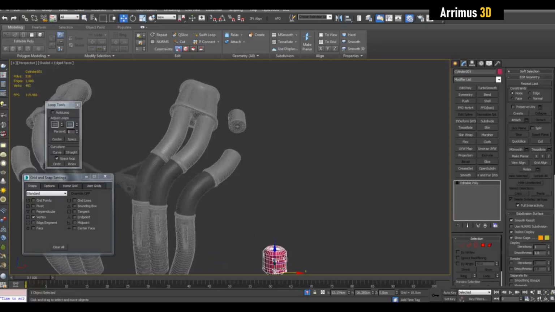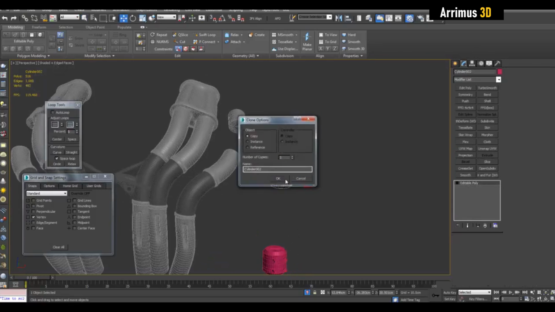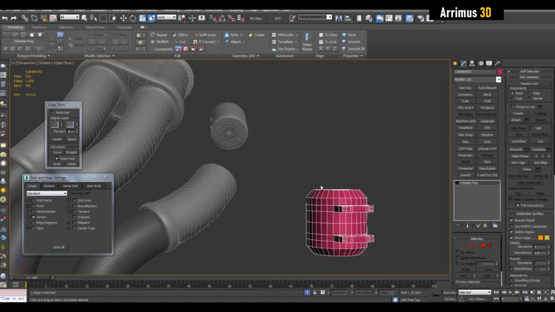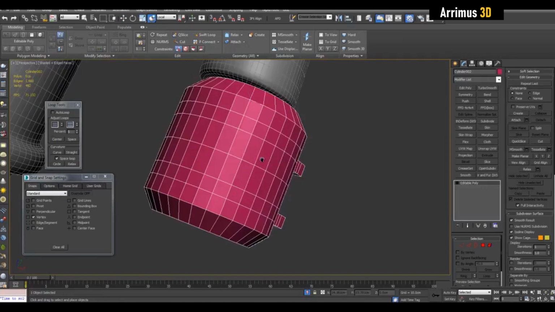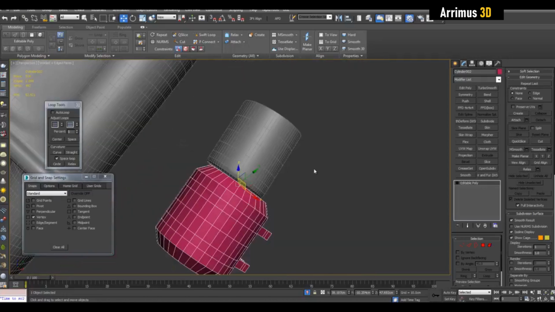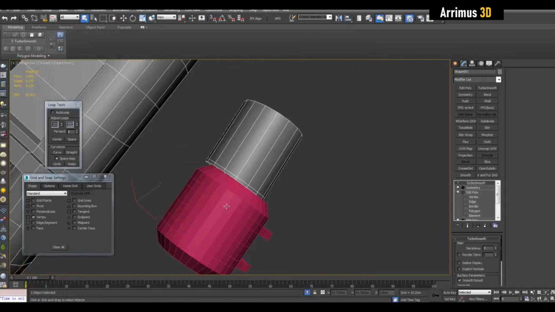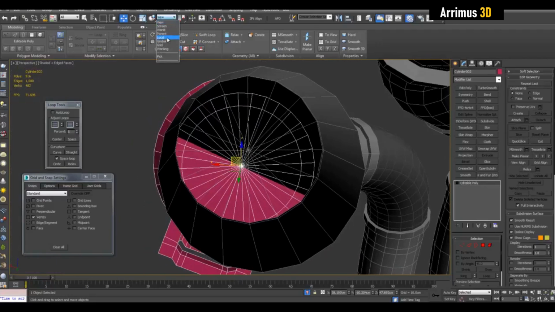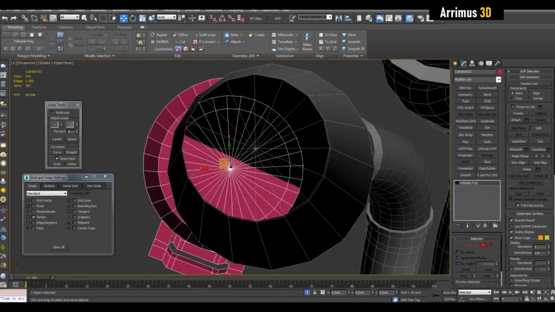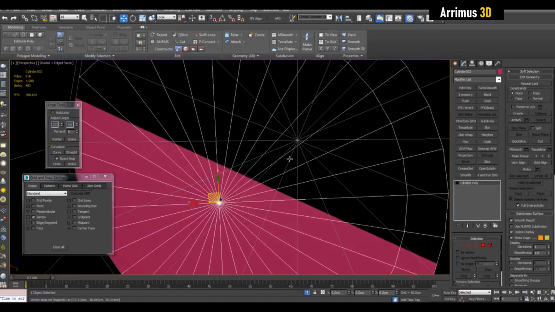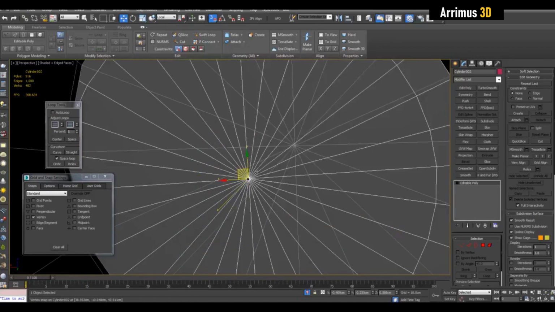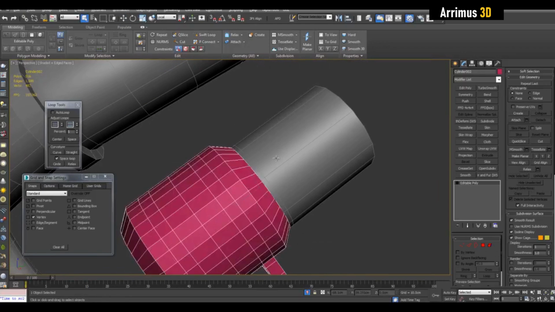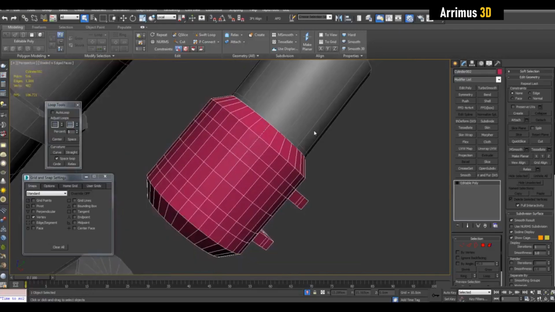Alright, now I'll just make a copy of this object. And you can use either CleverText script or this tool right here, click in place to put it right here. So now the orientation matches up. Now I need to match up the vertices. So I'll just turn off Turbo Smooth for now. And I'll just use local. And I want to snap this vertex to this vertex right here. There we are. And now it's perfectly in the center right here. You can see how well it's aligned.